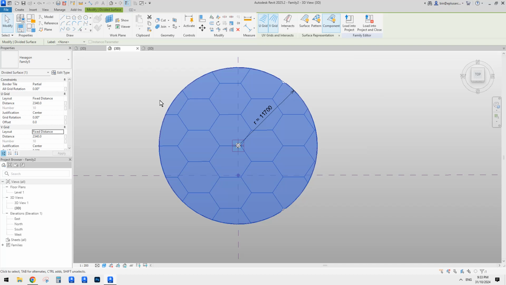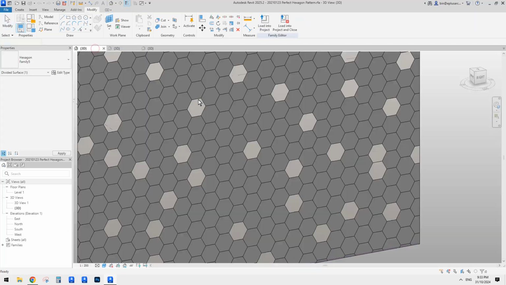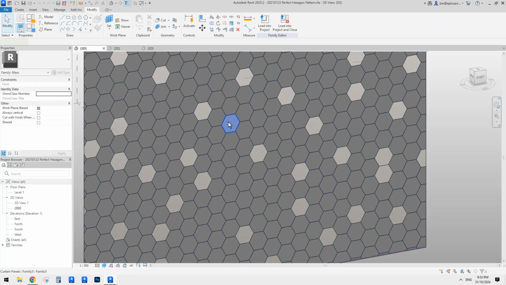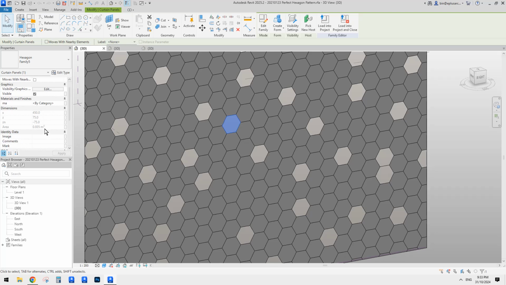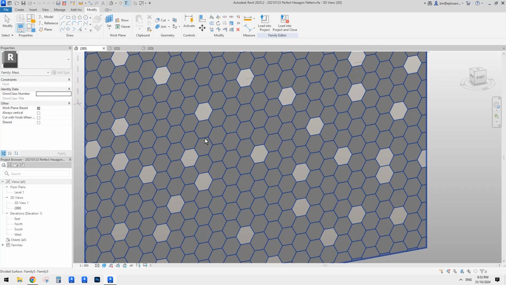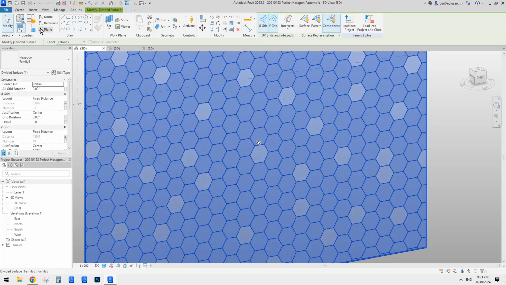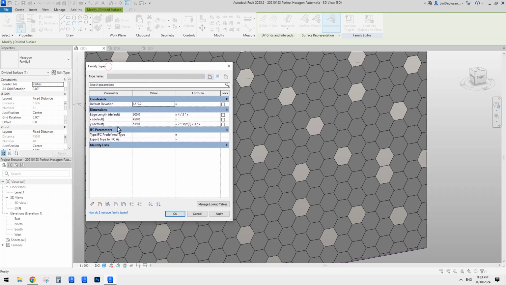And then the relationship between these two numbers, I'm not sure, I can't remember. Let's have a look. Okay, here, so what do we have? Let's have a look in family types.